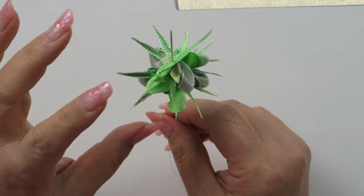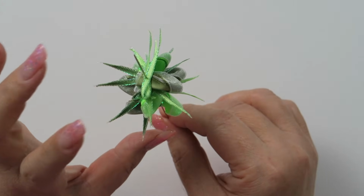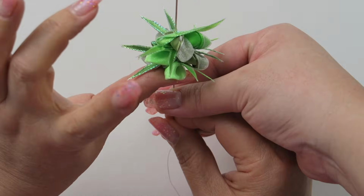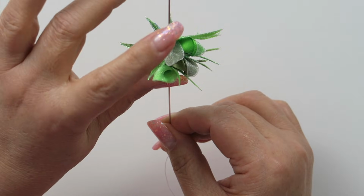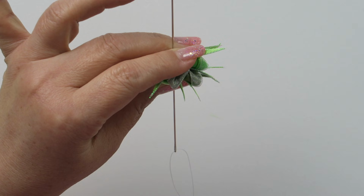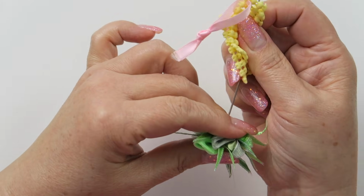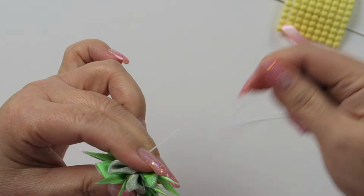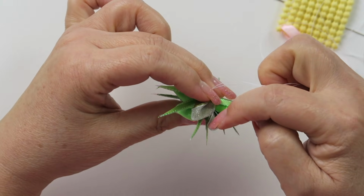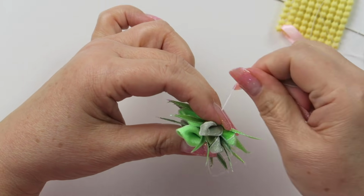Now I'm going to push this down because you don't want to put the whole 6 rows in here, because then it's going to be very difficult to push down. Okay, so again I'm going to put my thumb under here, and then 2 fingers on top here like this, okay, and then I'll get my little needle gripper and I'm going to put the needle all the way down. Because we put this in a certain sequence, I don't want to let it go, because then it's misaligned.